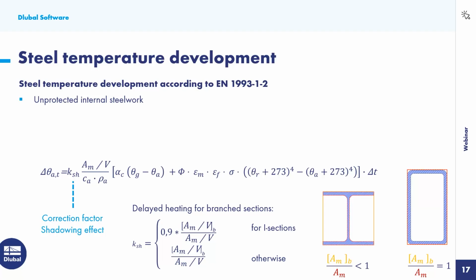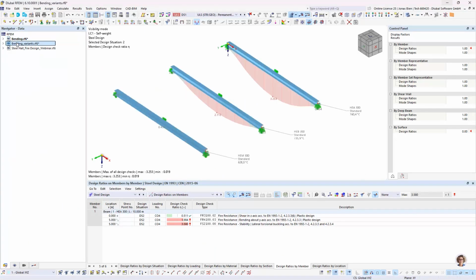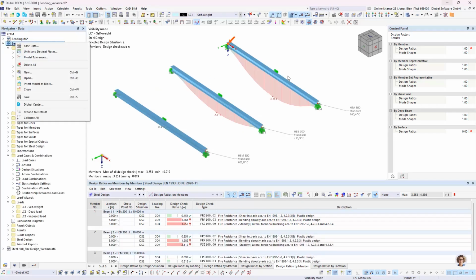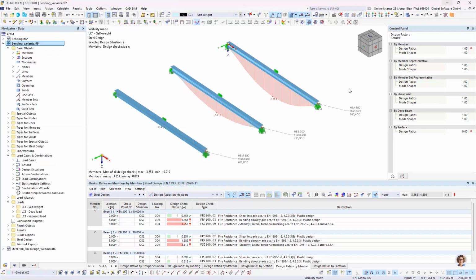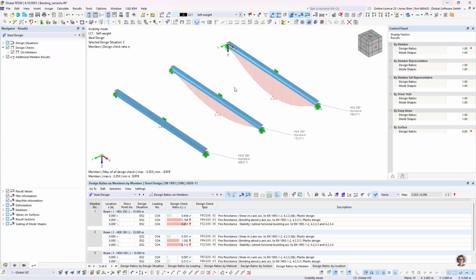So let us switch to RFEM again, and I have also prepared a second model where I basically just copied my simple beam HEA 300 that we discussed before and changed the section into an HEB 300 and HEM 300, as I've also shown you as an example on the slides. And basically I applied the same loads and so on, and I conducted the fire design checks here.